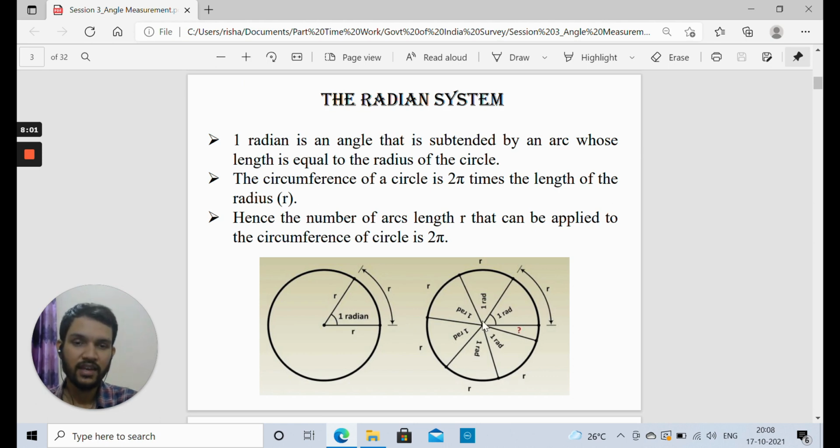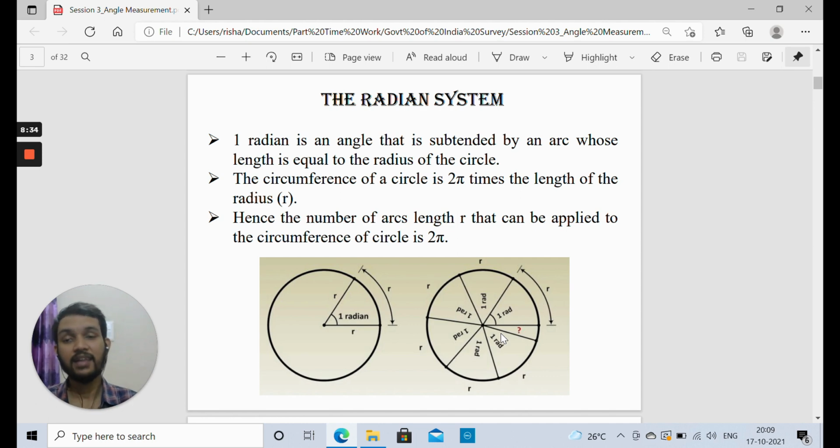So you can see when we talk about the radian system, the total radians you will be able to substitute completely is 6, and then you will be left with some quantity, because 2 pi is around 6.28 something. So 0.28 radians you will be left with. So this only you need to remember, that one complete revolution made in the radian system at the center of the circle is 2 pi radians. And how do we define 1 radian? What is 1 radian?